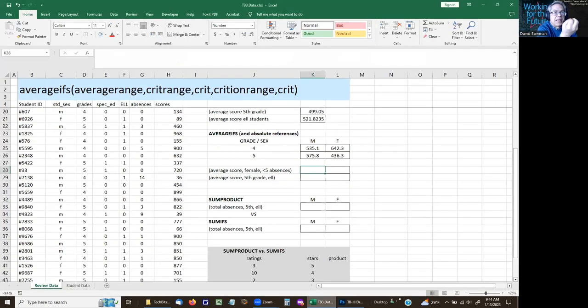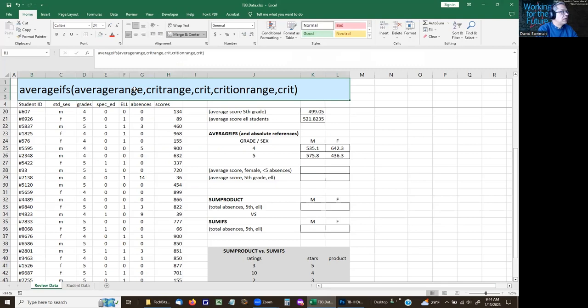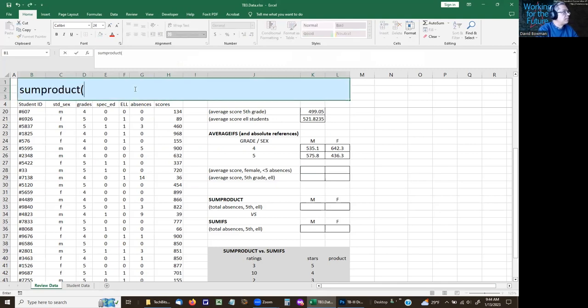It lets us pick and choose very specific criteria to include in our total value. So let's try it. It's going to look like this. So equals, let's do it here, SUMPRODUCT. And then each of those criteria are going to be inside their own parentheses. So we're going to look for, in this case, student sex equals male.